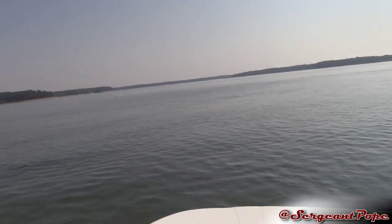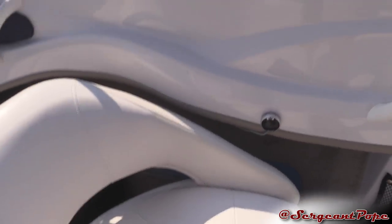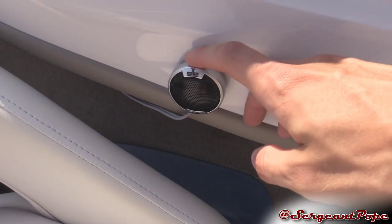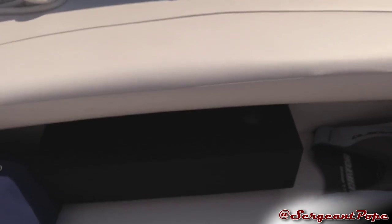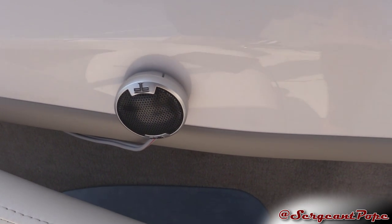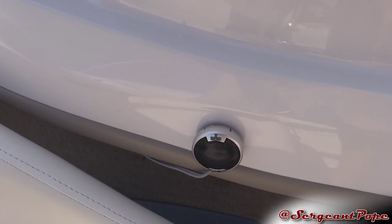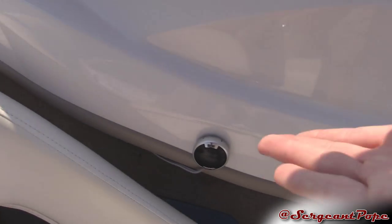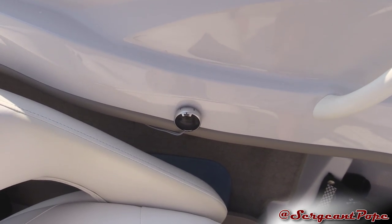I should probably change the gain on those things. That pontoon boat went right past us — I don't know what that guy was doing. The speakers are hooked directly up to the head unit; they get power from that because it has a built-in amplifier. The subwoofer obviously runs through the amp, and these tweeters are also going to the amp. I probably need to turn the gain down because I just turned it all the way up. These tweeters are probably a little bit louder than the main speakers. It's fucking loud — probably peaked my camera. I hope you guys did not bleed your ears out.